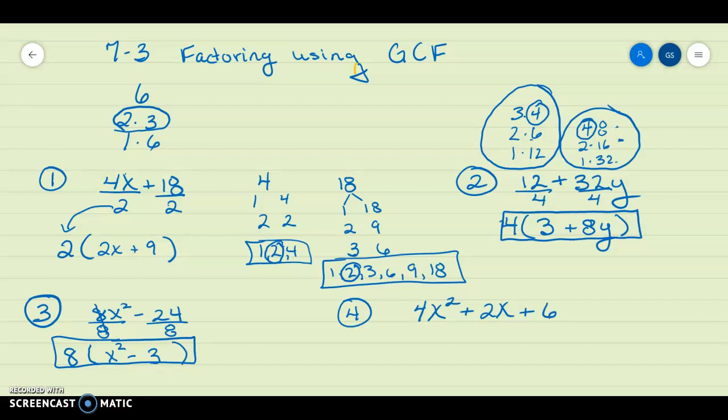So what's going on here is we have to find the greatest common factor of 4, 2, and 6. We start with the smallest one, which is 2. Does 2 go into 4 evenly? Yes, it does. Does 2 go into 6 evenly? Yes, it does. That means we're going to write a 2 on the outside of a bigger parentheses, and we are going to divide by 2 under each term. And so what we get here is 2 times (2x squared plus x plus 3). And that is factored form.